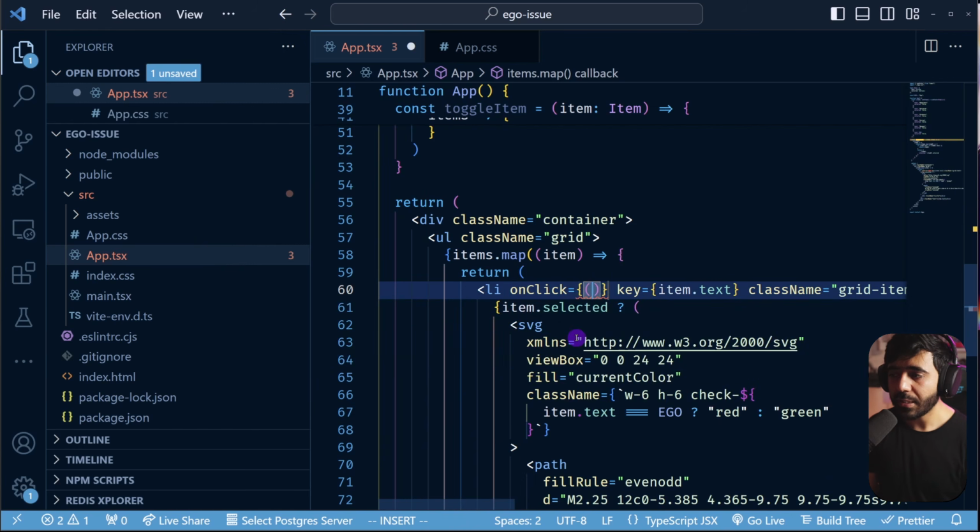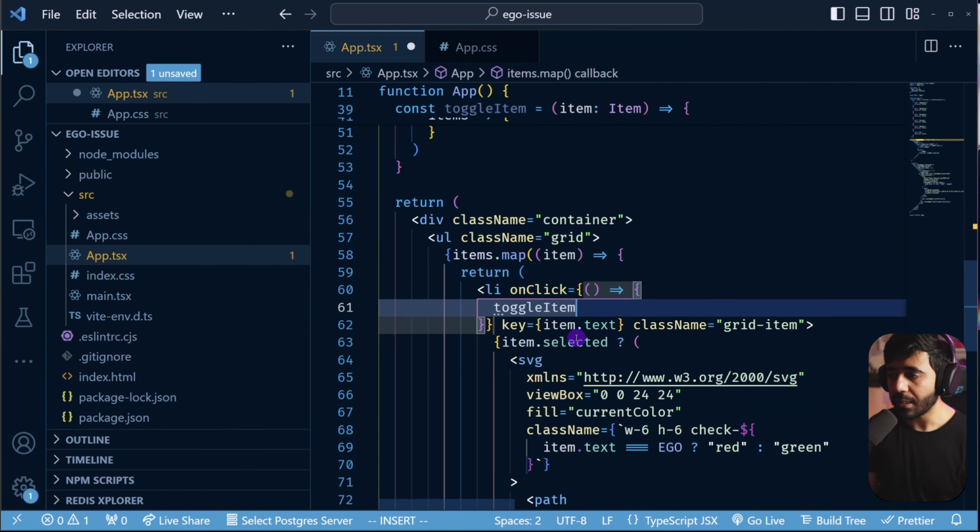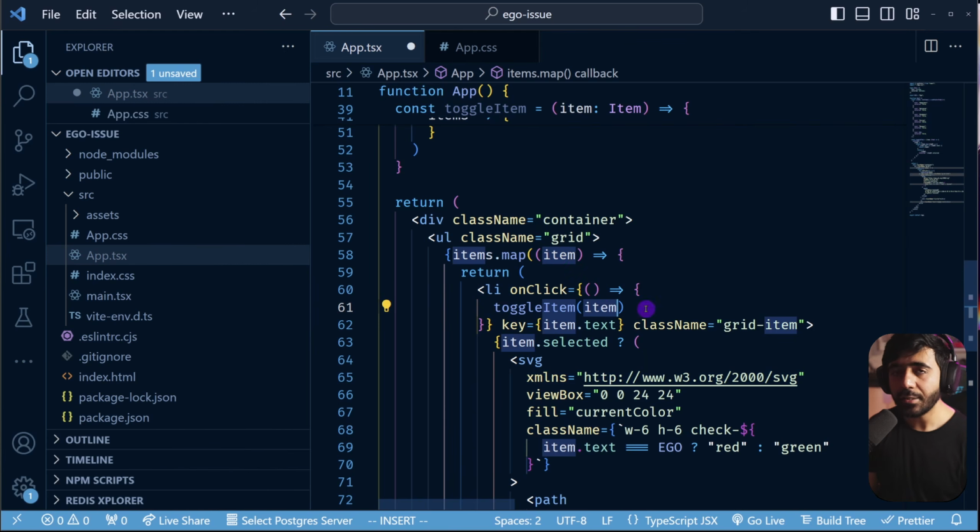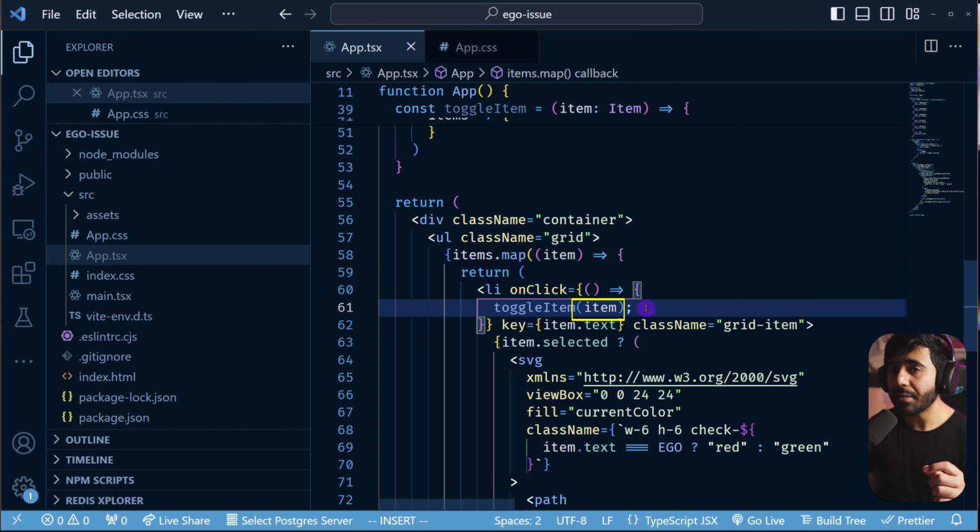Now that we have the function ready, let's add that to the list item. So we're going to say onClick, and we're just going to create a function here. And inside the function, we directly call toggleItem with the item being passed. Now, if you look closely, the item attribute right here is actually the item that we are getting from the map. So we are looping over the items array. We get each item. We render a list item for this item variable. And when we click this particular list item, we are passing the same item variable as well. So everything is related to the current item that we are talking about, whether it's about rendering the list item or clicking and passing that list item into our function.